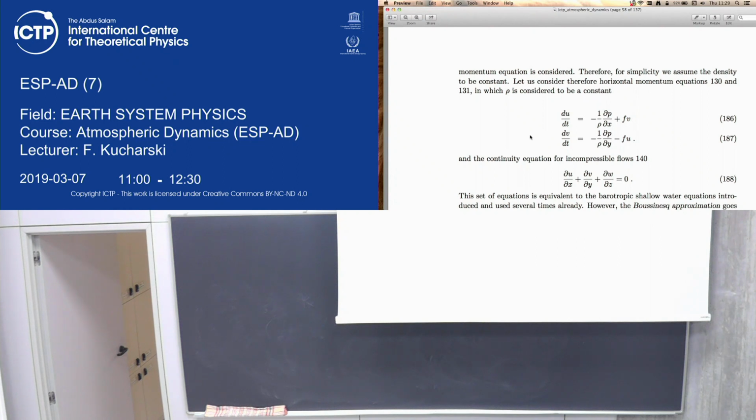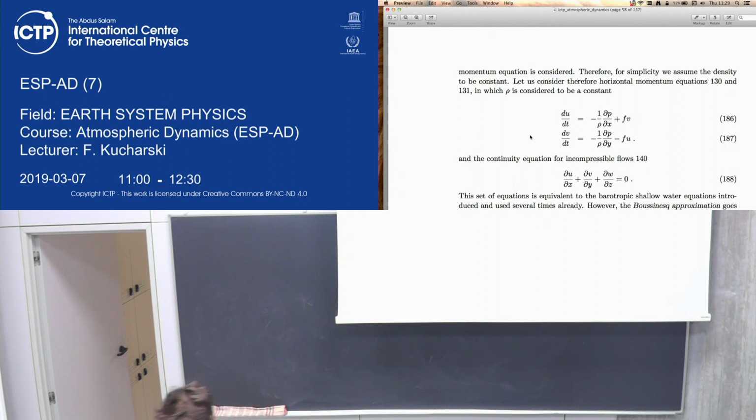There is a very important further ingredient which is related to the vertical equation of motion, which I think Adrian Tompkins may have used in the atmospheric physics course in the last lecture. If you want to resolve convection or boundary layer turbulence, you should also allow for deviations from the hydrostatic equations. Even though the hydrostatic equation is very well valid, those small deviations that explain vertical motion in the boundary layer, turbulent vertical motion and due to instabilities in the boundary layer, may be dealt with in the Boussinesq approximation.